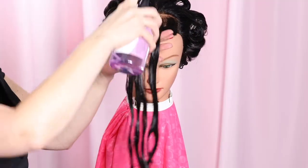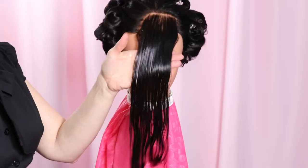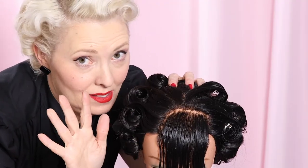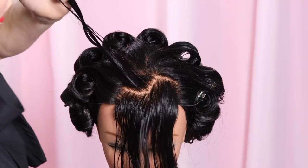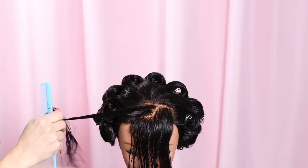Prep the hair with water and setting lotion, and give long hair a good brush with a soft bristle brush to distribute the moisture evenly and get any tangles out. This long-haired girl is going to have just five pin curls. Following the same order as on the Shelby doll, the first pin curl to wrap is the back left pin curl — separate it from the section with a squared-off base shape but maintain that diagonal parting at the back.